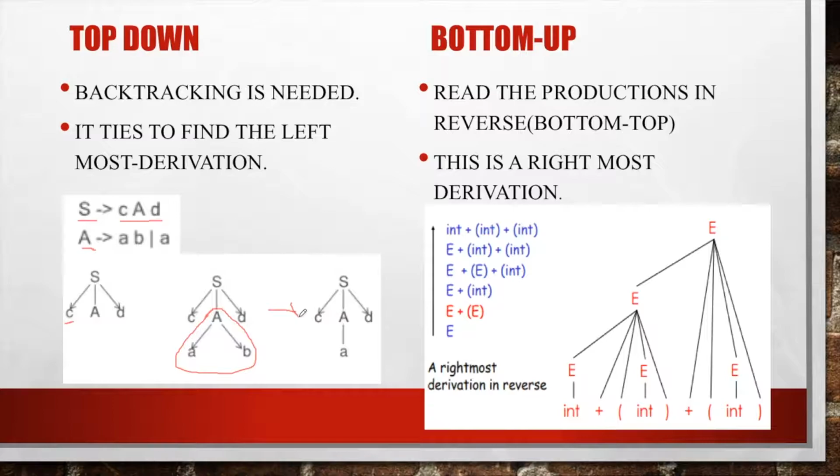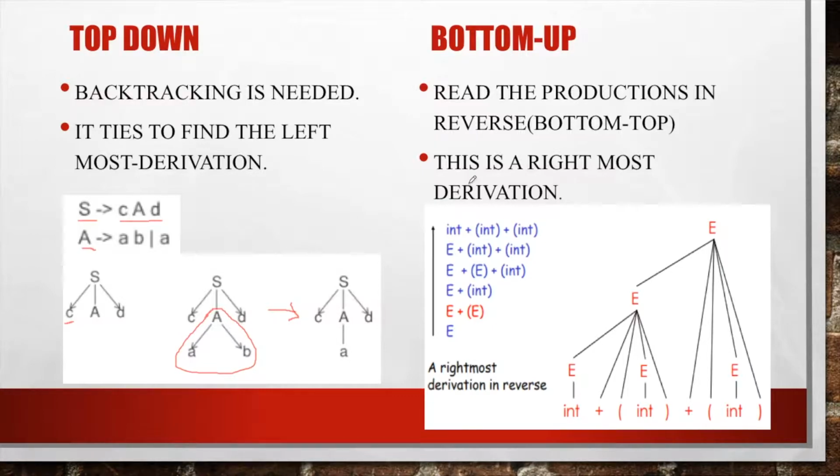Then the parser matches all the input letters in an ordered manner. The string is now accepted. At the right, you can see the bottom-up parser. Read the productions in reverse. Bottom-up parsers read the rightmost derivation. For more understanding, these parsing methods will be discussed in the next chapters.